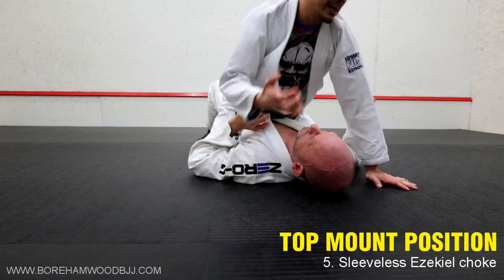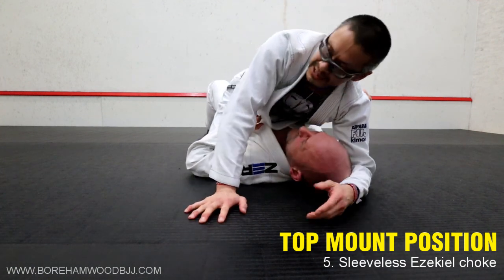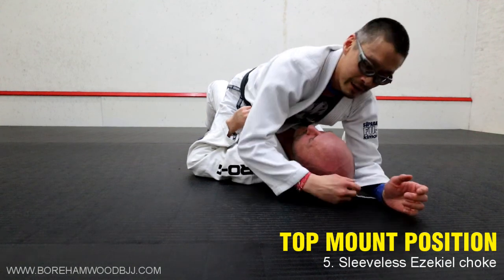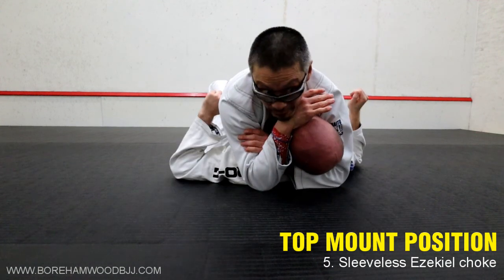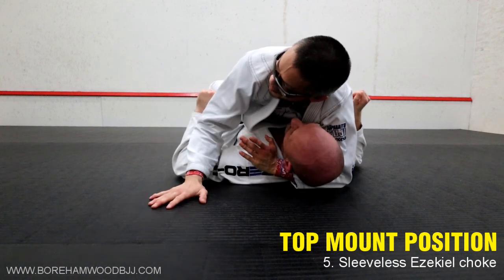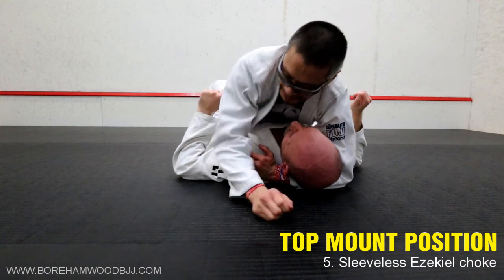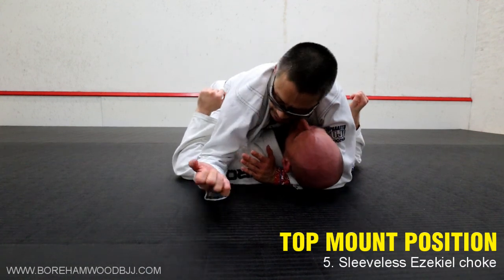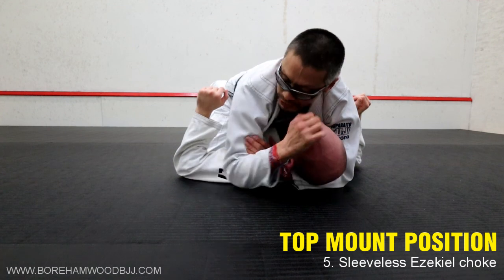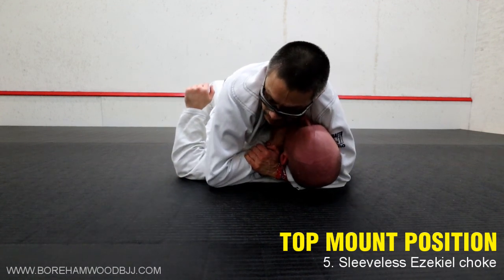So this is like an Ezekiel choke, but without use of the gi. There's that UFC fighter who does this in every fight. He just does it like a rear naked from the front and just squeezes and he gets the fist in like that. Oleg. Is he Russian? Yeah, he does that, but he does it from standing and stuff like that. It's a variation of that. Get the fist in first and you grab over. You don't have to do the rear naked. You just get the fist in, grab your own forearm, squeeze it like this.